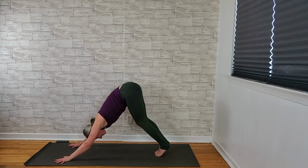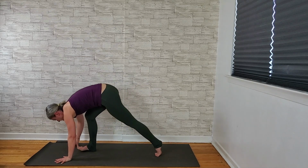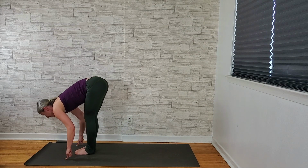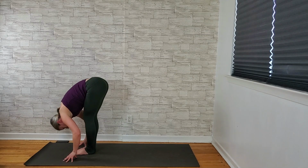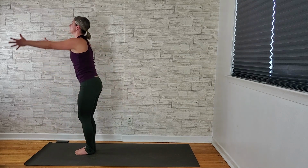Let's inhale now, bend the knees deeply, look between hands. Exhale, top of the mat, toes touch, heels apart. Find your flat back as you inhale. With your exhale, fold forward. Press down through your feet now, inhale all the way up to standing, rise up.